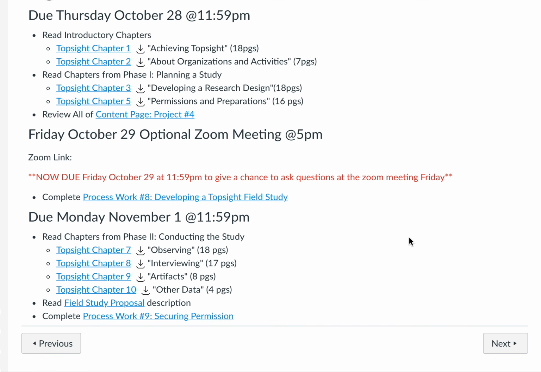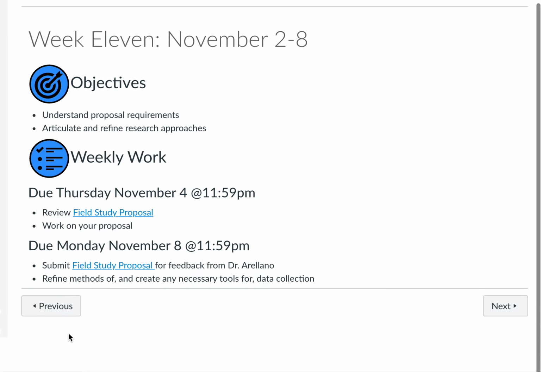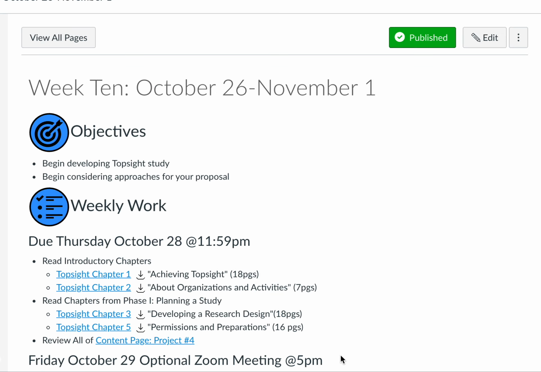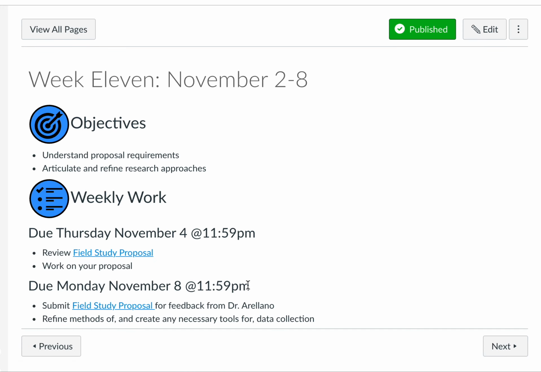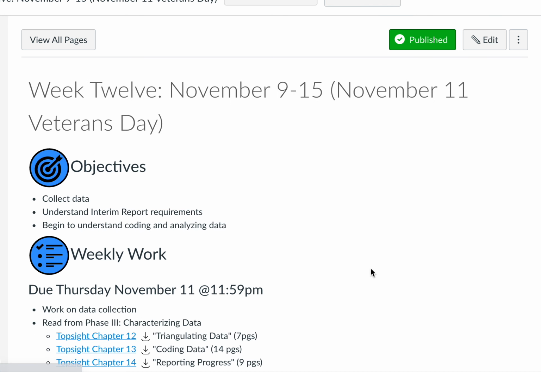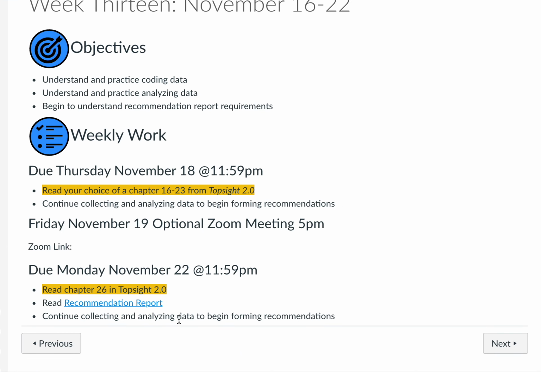So that is a lot this next week. And then we're going to be moving on. But you'll see how there's going to be a lot of reading and then doing some work based on that reading. Similarly, you're going to have more reading and then doing some work on that reading. And then the same thing this week. I haven't posted these chapters just yet, but more reading and then completing that last part.